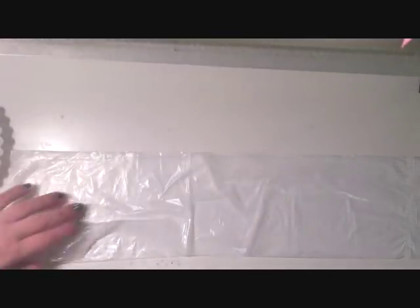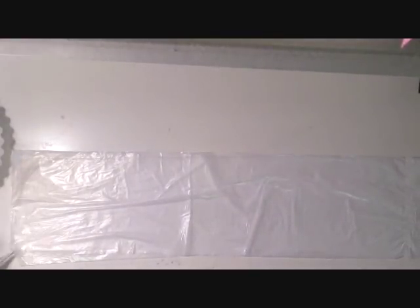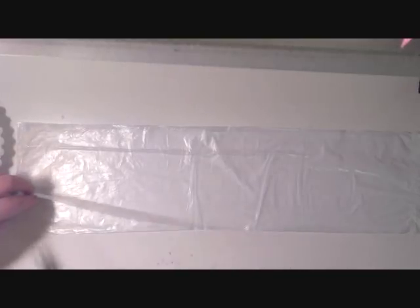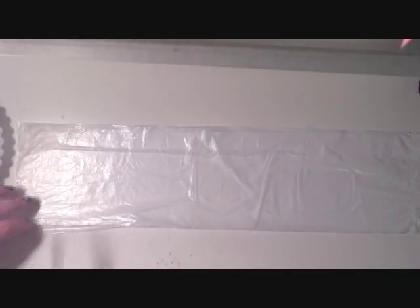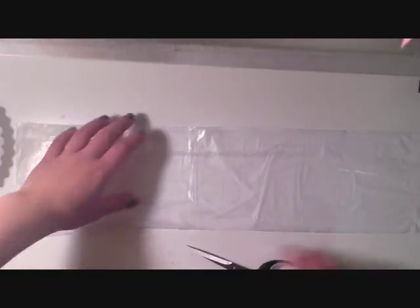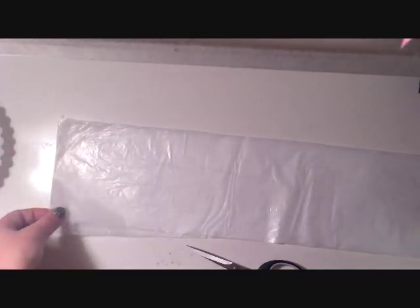So what you would have done was taking your scissors up here and just slit it all the way down to the bottom. And there's more than one part that you have to cut, so you're going to have to go and find them all where the two pieces are connected and cut them all on both sides. And then once you have finished that, just make sure that your pieces are kind of lined up.